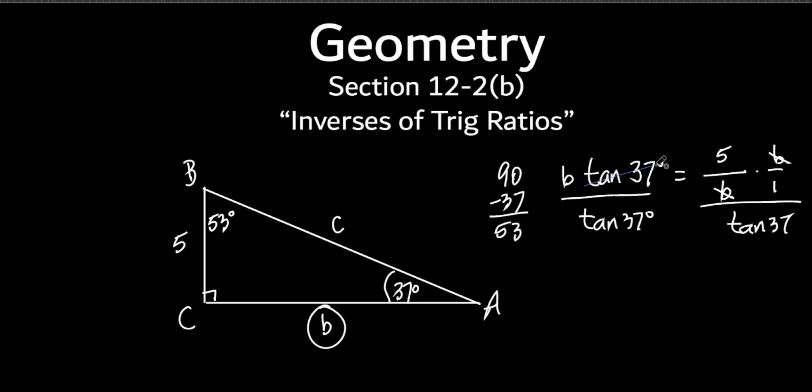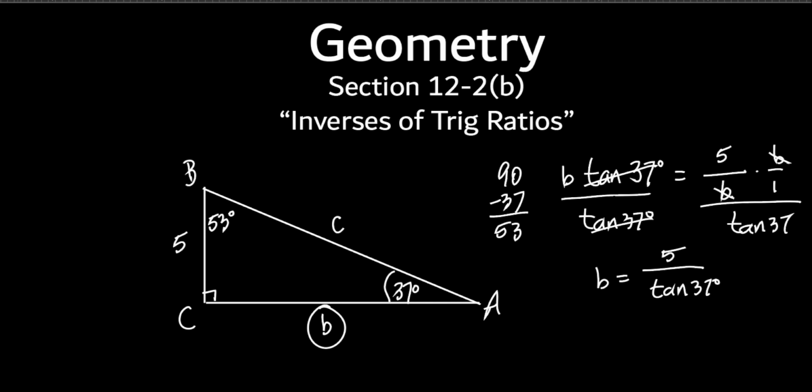Okay? So that cancels, so B equals, we'll just write it nice and pretty here, 5 over what? The tangent of 37 degrees. So you get your calculator out. And of course, on my calculator, I've got to do this, and then I've got to come back to do radians. All right, so I should be good to go now. I always have to change it to degrees if I'm using a tangent, sine, or cosine, okay?